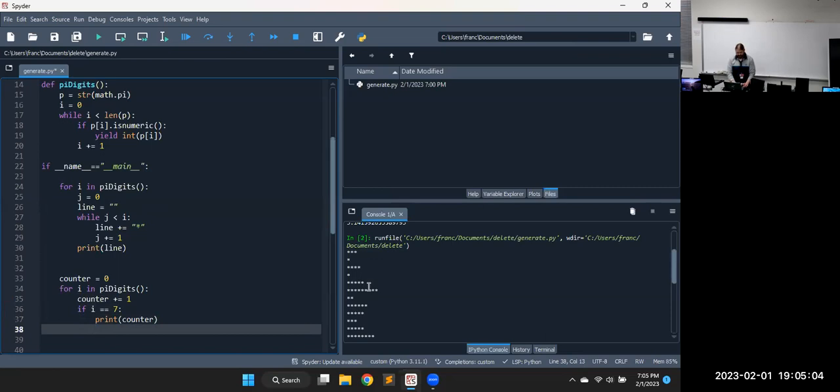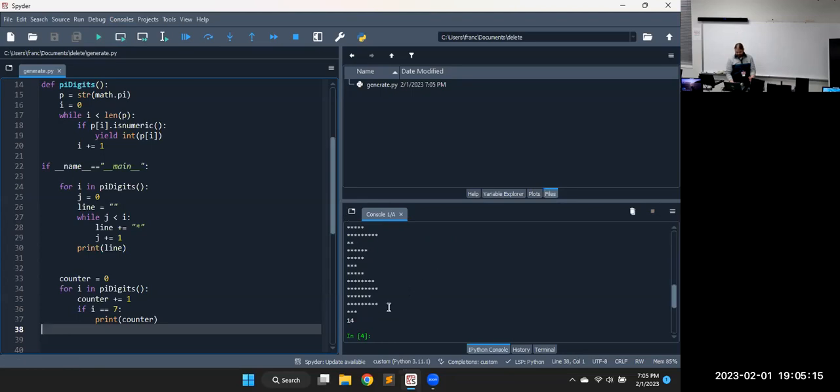I think that'll stop there. I think in 16 digits of pi, I only have one 7, but that would print out all the 7s every time we get a 7. So it shows up in our 14th digit. Well, I have 16 digits of pi, with the default one in Python.